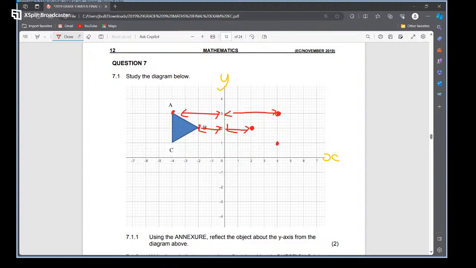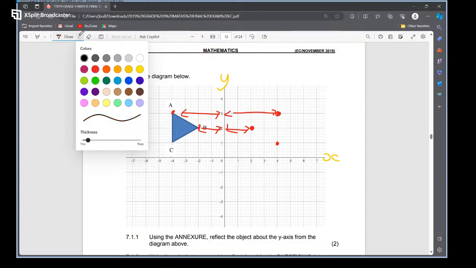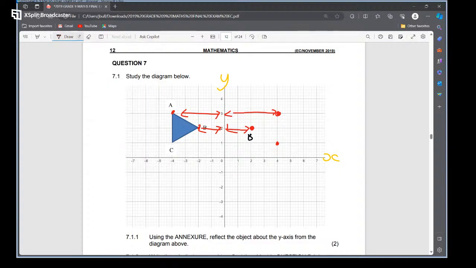When we label these then, if I just get a different color, B, when we mirror something or reflect it or translate it, we just put a little apostrophe next to it to show that it's been moved. It's not the original point. And then we just connect the dots. Okay, yours will probably be straighter because you'll have a ruler. So it's going to look something like that. So that is how we reflect something across. You just imagine you're putting a mirror on the y-axis and then you're mirroring it across.